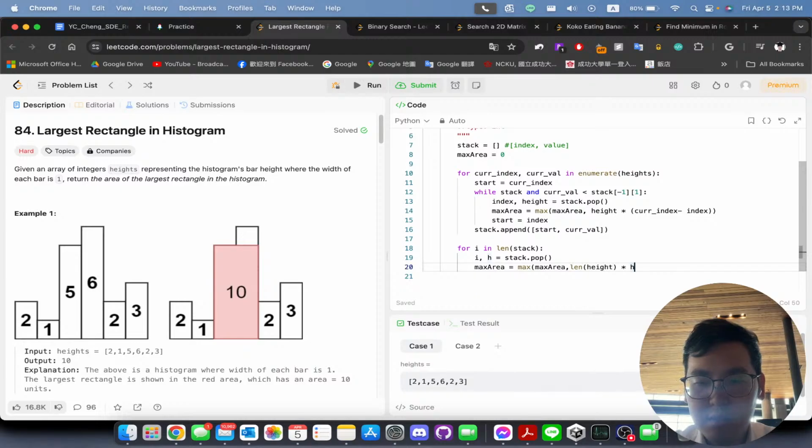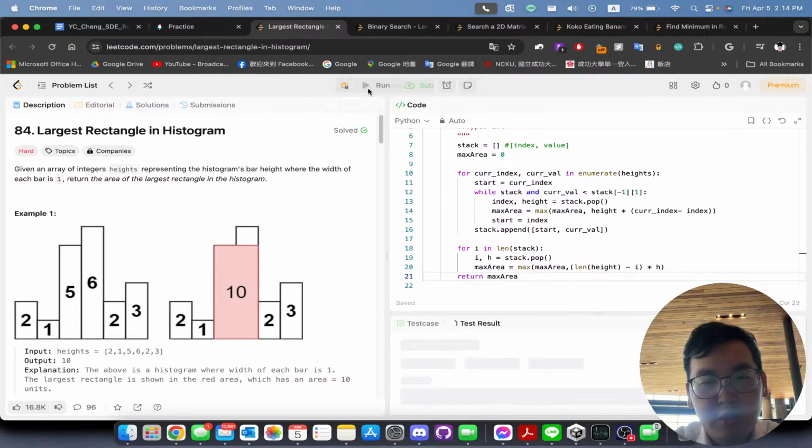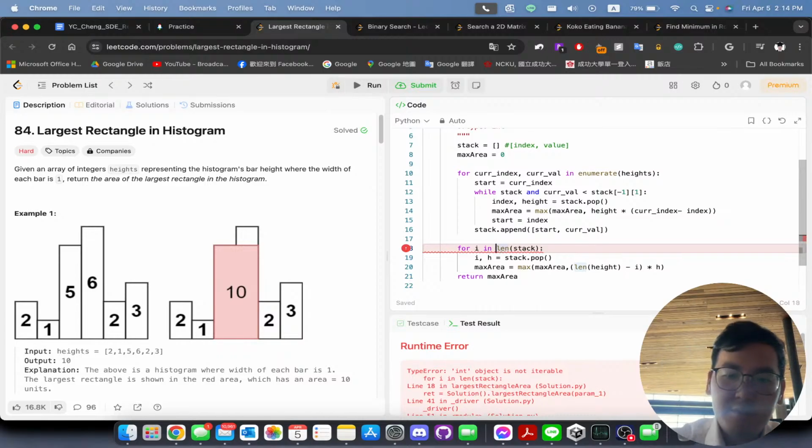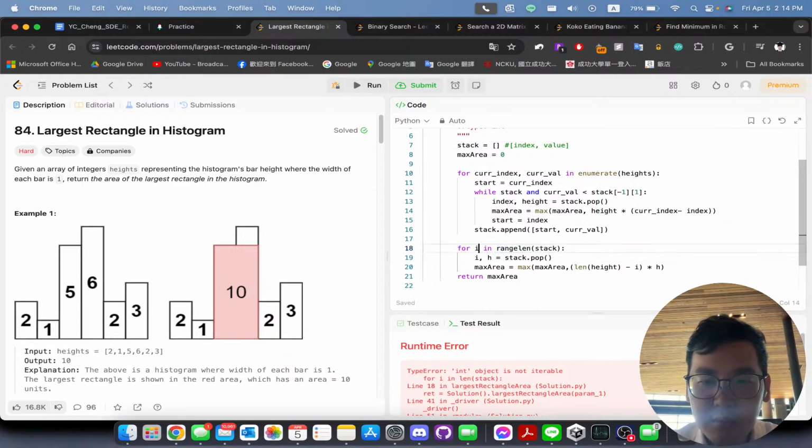Right? And we need to minus i, right? And then we just return max area. Yeah, I hope it's working. Okay, of course. Maybe I should use index.